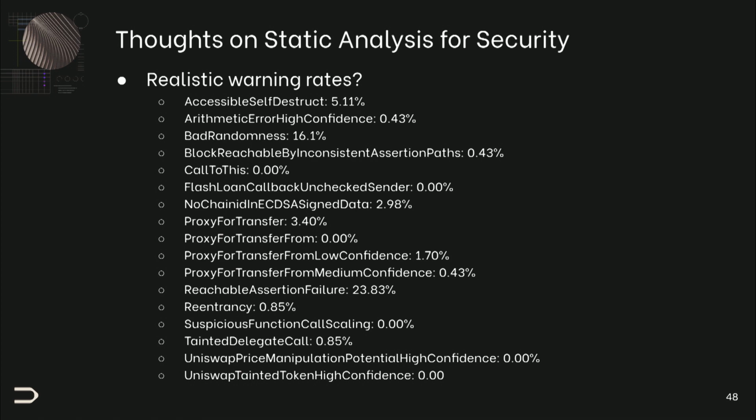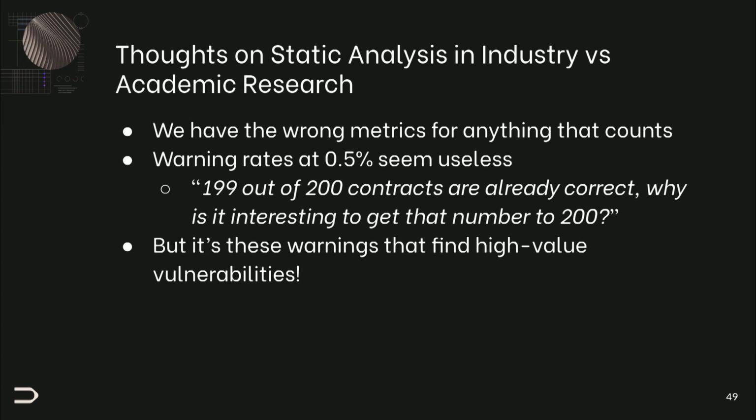So first of all, for the first question, how many contracts we expect to be flagged, you have to realize the range varies tremendously. So here's a list of some analysis that I ran over 200 some contracts. And you can see that some warnings fire for 5% of the contracts, others for 0%, others for 0.5%, others for 24%. So the range can be huge. If you were to just see this, which analysis would you think would be the most useful is the first question. And then for the second one, for both questions, I think we have surprising answers.